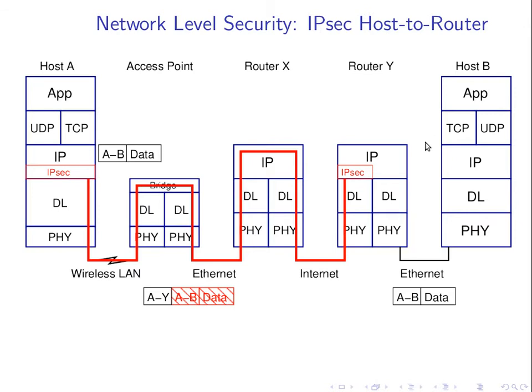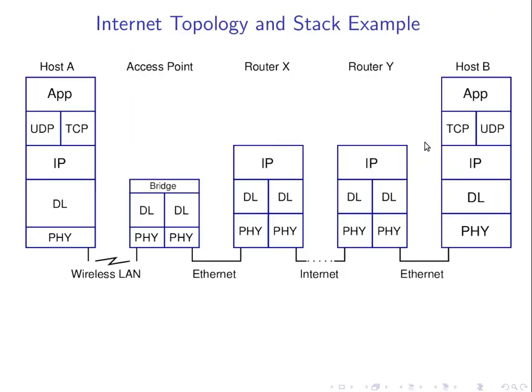I'll just go back to one of our first pictures, and ignore encryption. In this scenario, host A is you on your browser, host B is some website you're visiting. Let's look at privacy and think, okay, what does the web server know about you? What do they know? IP address, okay? Because we're sending an IP datagram across here. Remember the IP datagram header contains the source IP and the destination IP. So that's received by the web server. So for sure, the web server knows who sent the datagram. It knows your IP address.